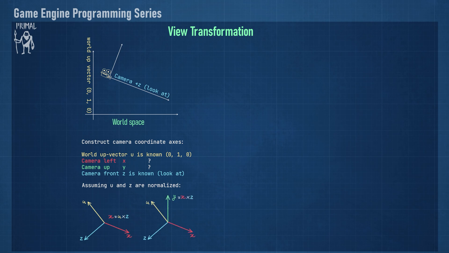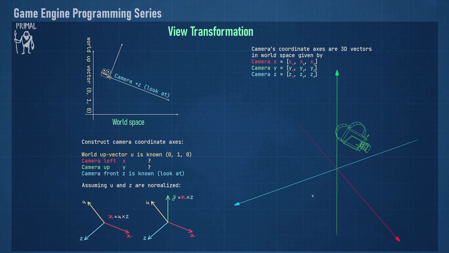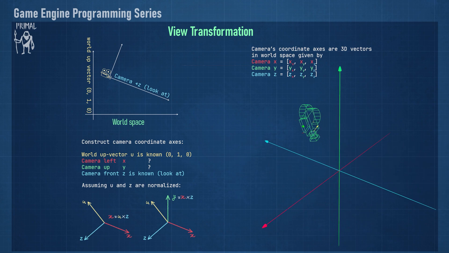Next, we need to find the camera Y-axis, which is perpendicular to the camera X-Z plane. This is done in the same way by taking the cross product of the X and Z-axis. If any of these vectors has a non-unit length, we need to normalize them first. Now that we have these camera axes, we should note that they are vectors within the world's coordinate system. For example, the camera X-axis has its own X, Y and Z components that describe the axis orientation in world space. The same holds for the Y and Z-axis.